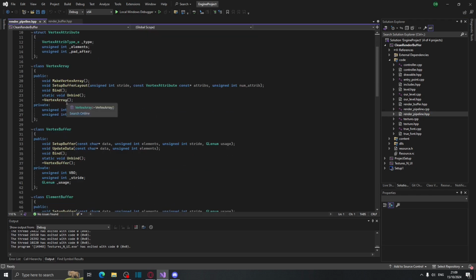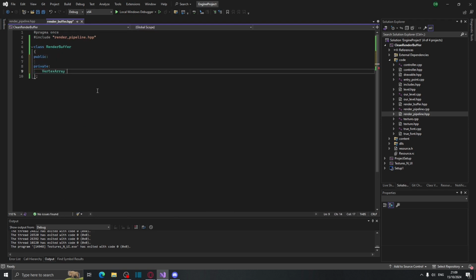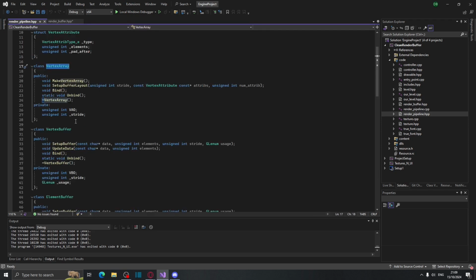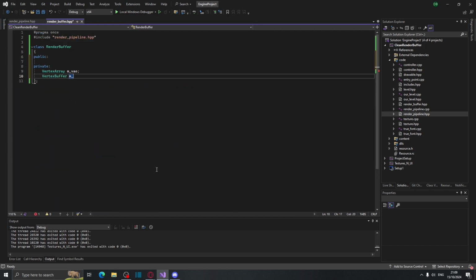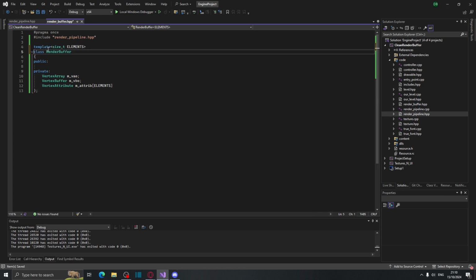This class is going to include a VBO and a VAO. We are also going to save the vertex attribute array and use this class as a template to always have the correct amount of data. We don't want to separate things into separate containers.